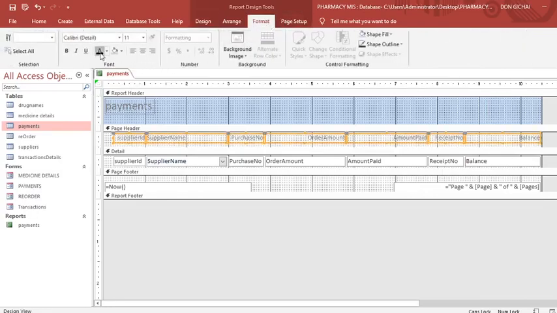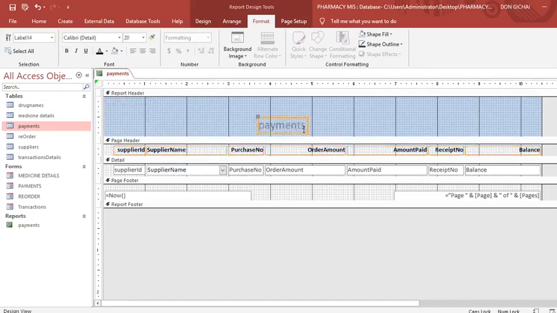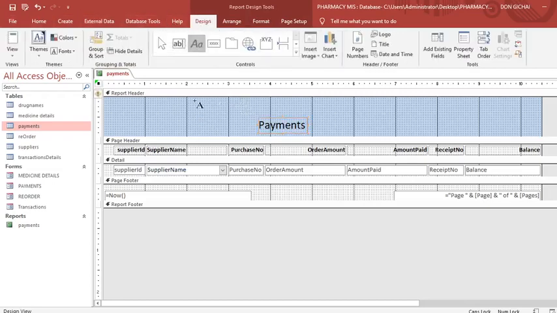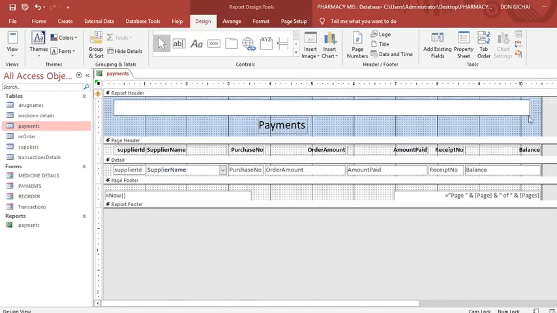Format, you give it some color that way. Then you pull that back. You can also edit these ones just to look smart. For this one is payments, and then you can just go to design view and then draw our heading there.